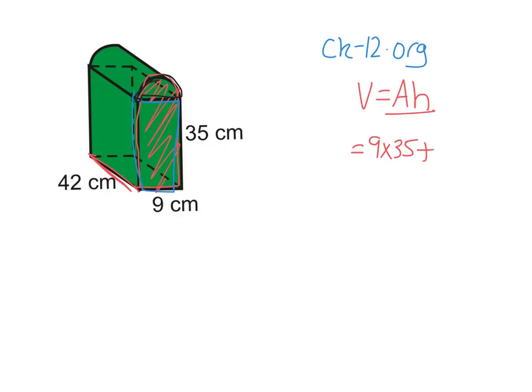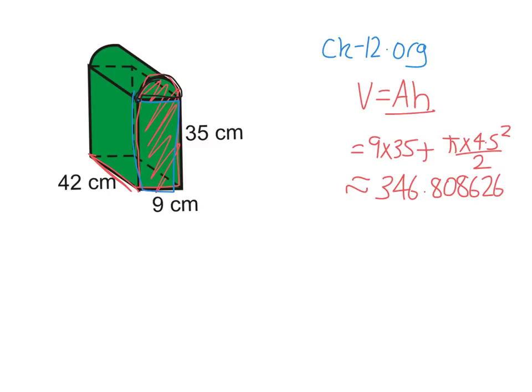As I said before, the radius is 4.5. So this area would be pi times radius squared, but I need to divide by 2 because it's only half a circle. The answer I get when I put that on my calculator is about 346.80. Now I want to use a few decimal places because I'm going to take this number and multiply it.